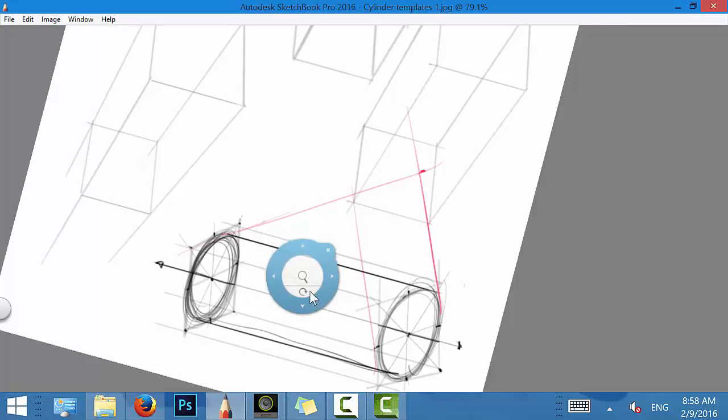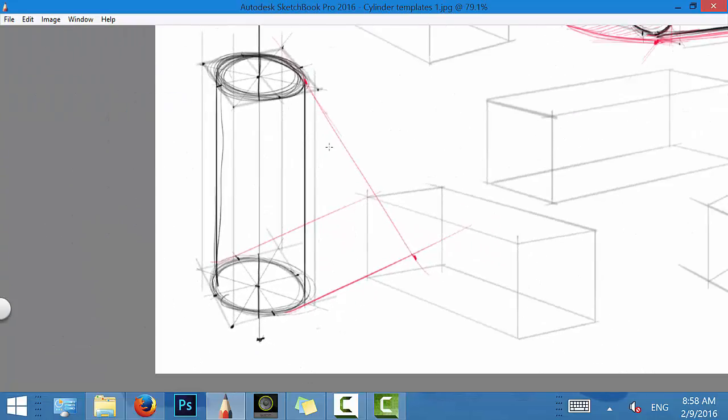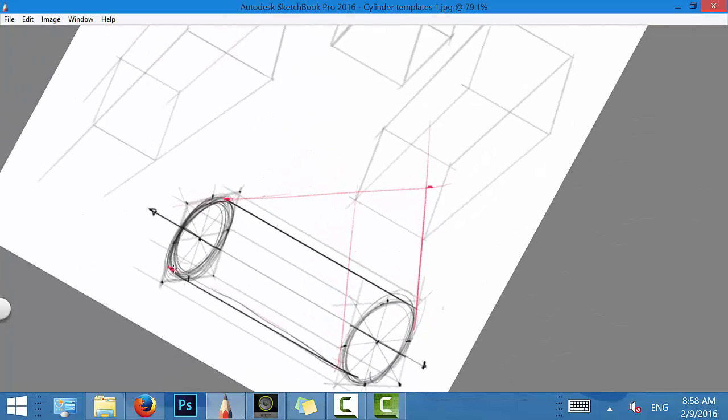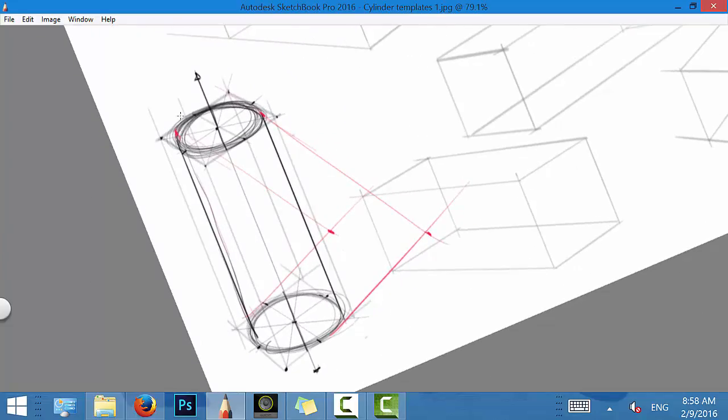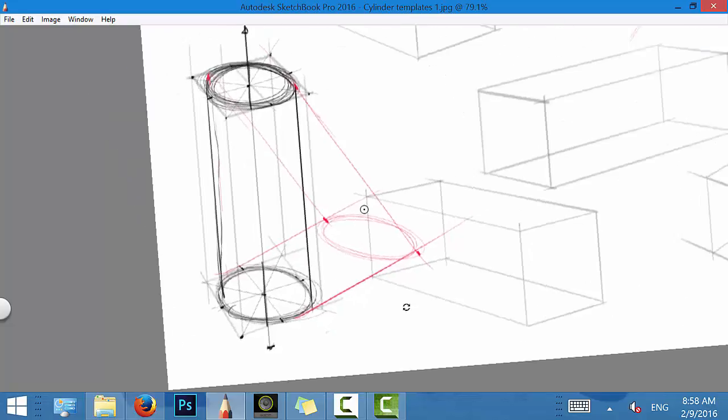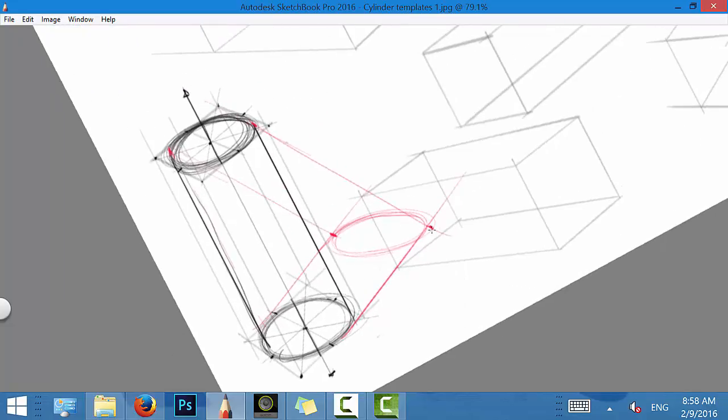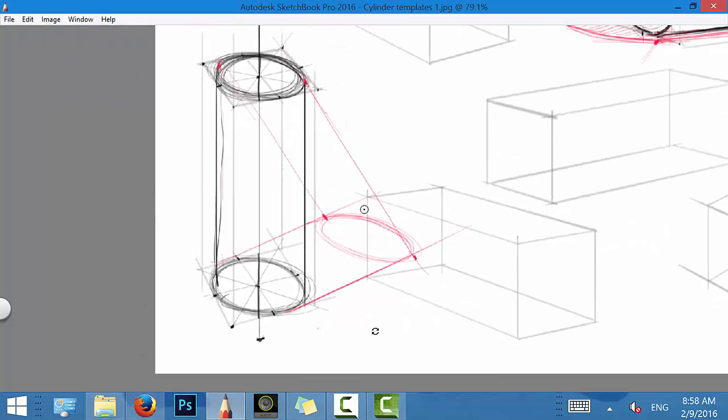Light direction. So if I'm getting this from this point, I can bring this to the top. And then this one's easy because if I have this, I'll just draw it here at the bottom. Cast shadow.